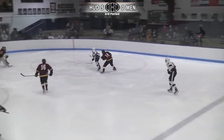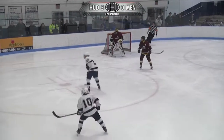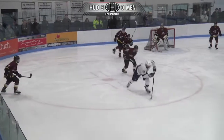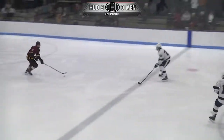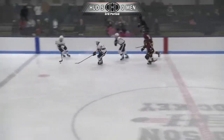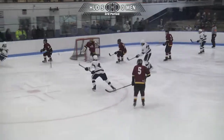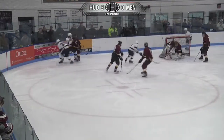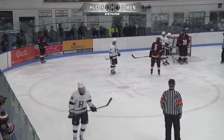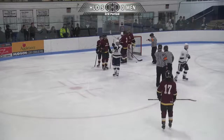That's 2-4. Carter Mack in. Shot. Oh, a pad save there by the goaltender Brown. Mack had a nice opportunity there. Hudson will get some fresh legs out there now. Got an odd man rush. They hustle in all alone. Oh, up over the back there. That was Parker trying to jam one in. That's Peyton Hansen getting in late into the action. Can't quite get her to go. Hansen, I like the effort.